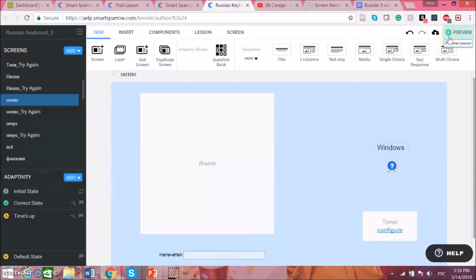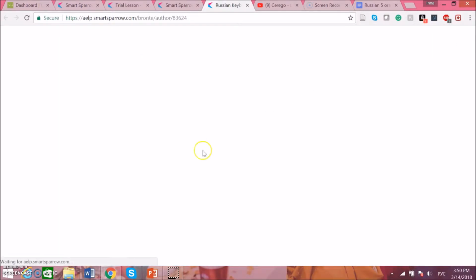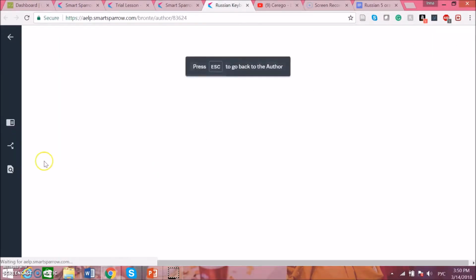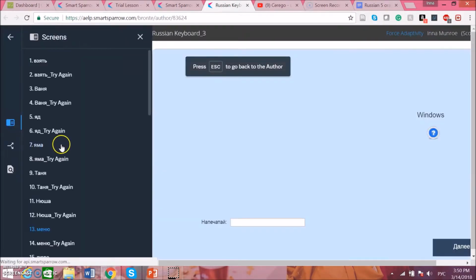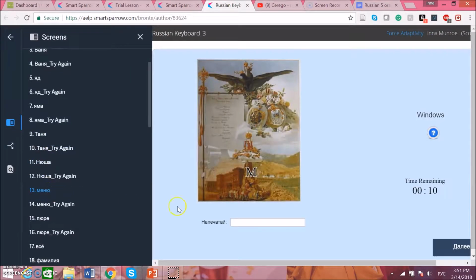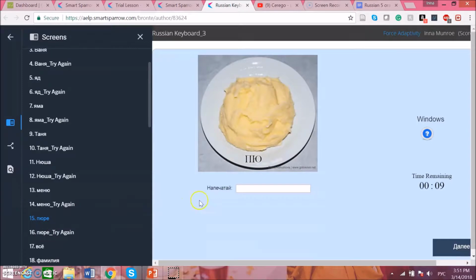To show you how that works, I will press on here, and here we have a dashboard to see how that takes them through the learning path. So they have some time to type. If they manage to type the menu, it says correct, which eventually will have audio, and they go to the slide.